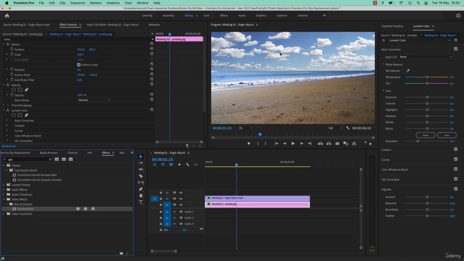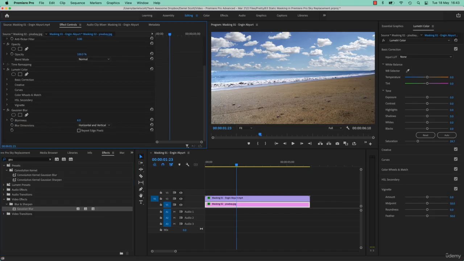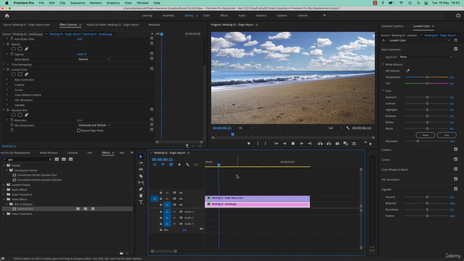You might find actual clouds that are a video, and they might be moving naturally as well. I've just used a JPEG, and so pixel by image, Gaussian blur, it's off by default. Where are you, Gaussian? Gaussian blur, crank it all the way up, down a bit, just until it feels natural. I don't know. How are we feeling? I feel like they're moving without having to animate them. You could play around with scale now just a tiny bit. But I want to get on to the other example.